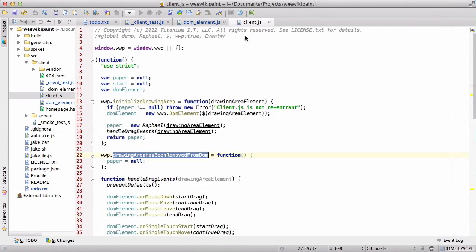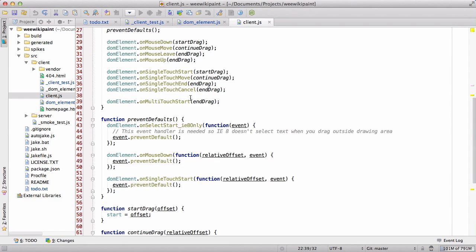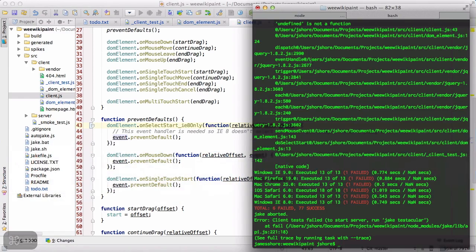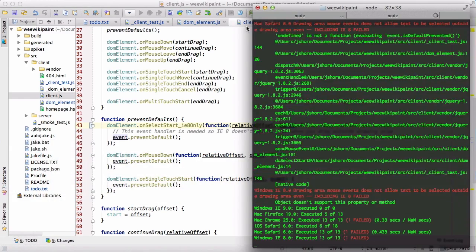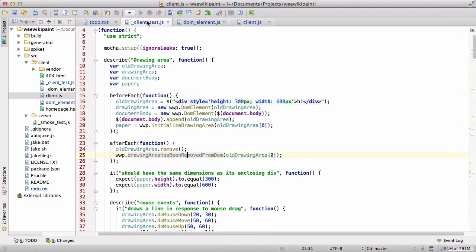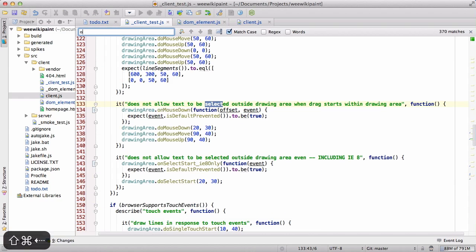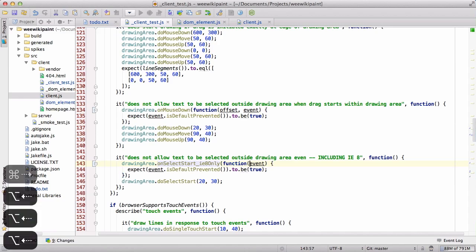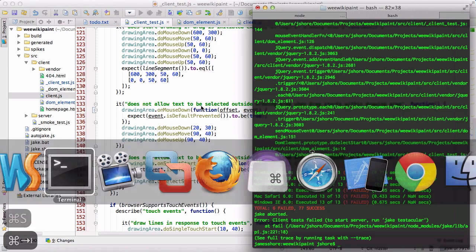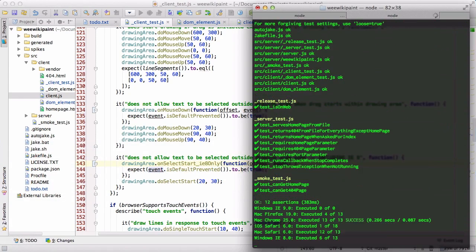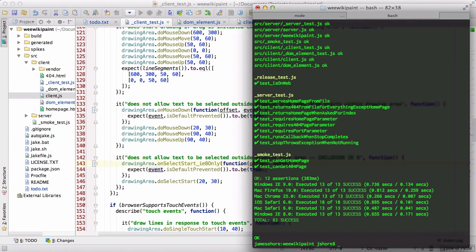Yes, it does. That's okay. On select start. And there it is. There.